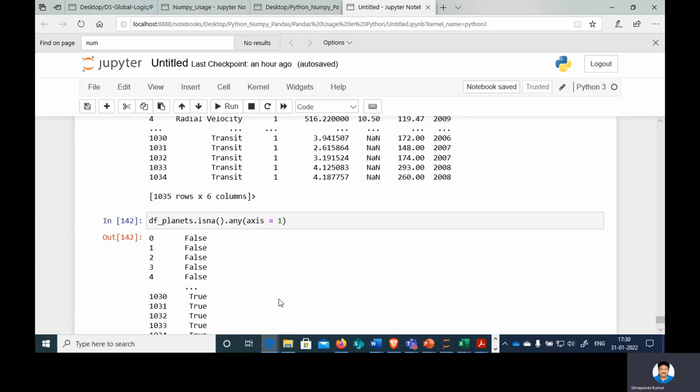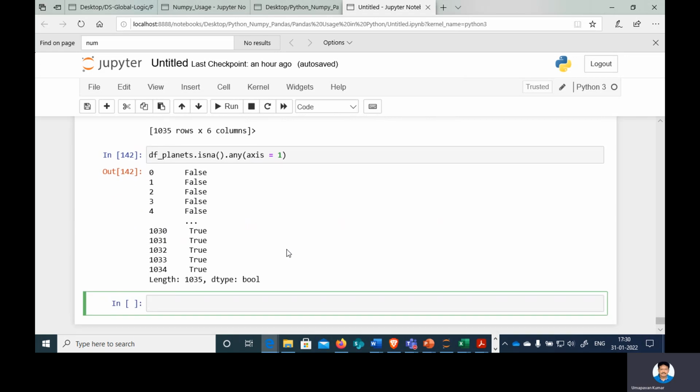Now you see here, in the Python way of doing it, whichever values are not null, it is giving false, and whichever are null, it is giving true. In the earlier example also we have seen the same thing in the computing of the higher mass and all those things. If a value is there, it is giving false, and if a value is not there, it is giving true. The same kind of convention. So like that you can perform the representation.